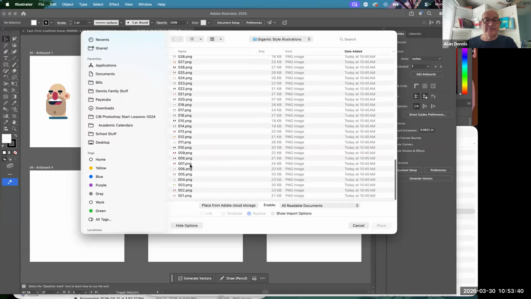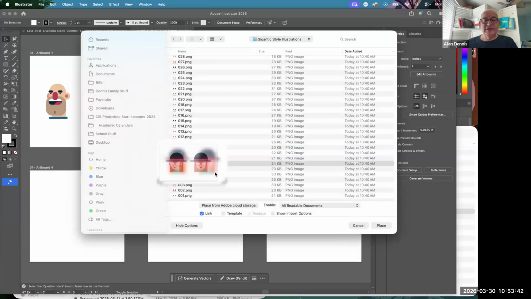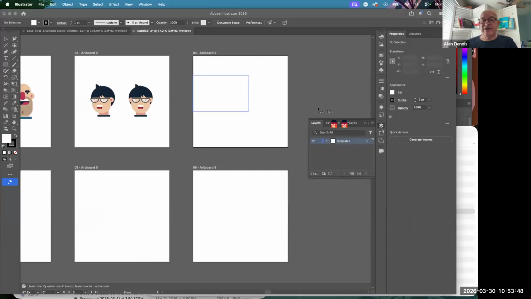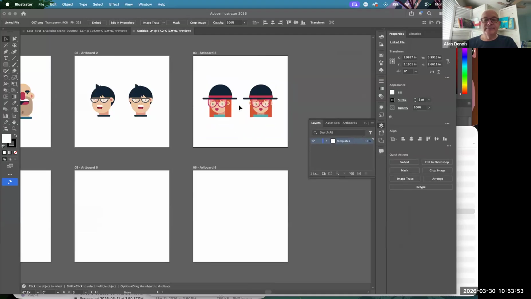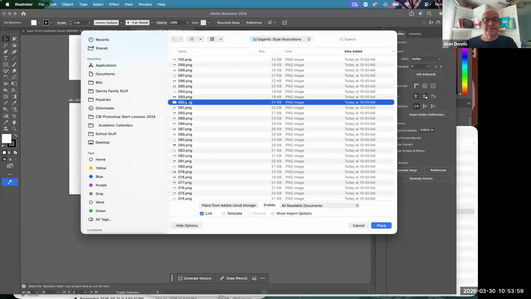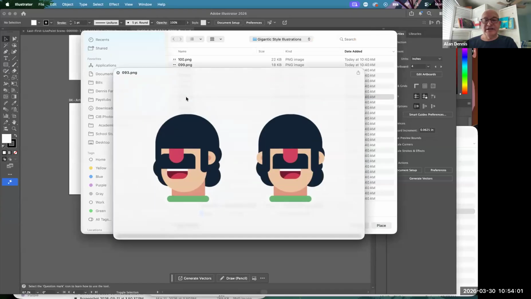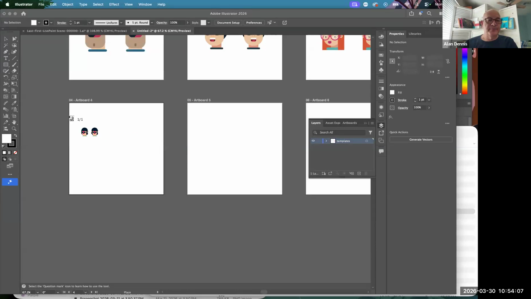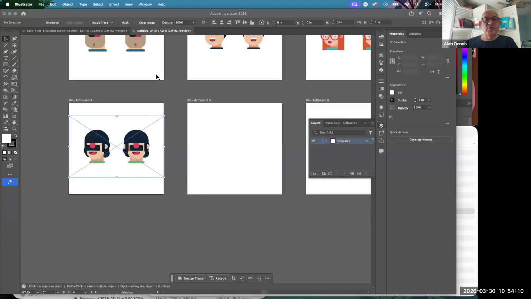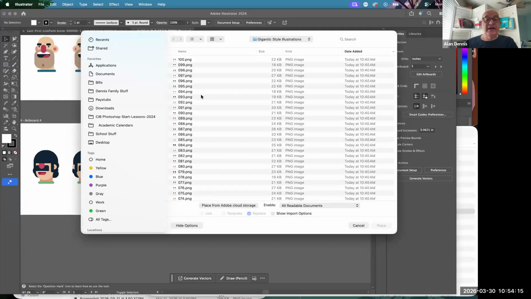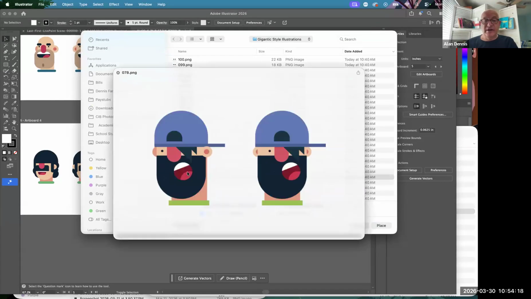And I'll go down to smaller numbers. Okay, this girl I'll do. And I'm not going to demo all these and draw them, but I'm just showing you how you would set your document up. I'm just randomly clicking. Hey, there's Ringo. So 1, 2, 3, 4, and I need one more. Command Shift P, and I'll find a girl here.